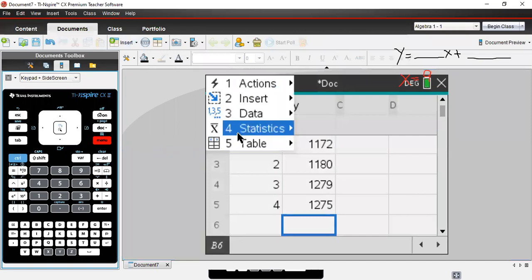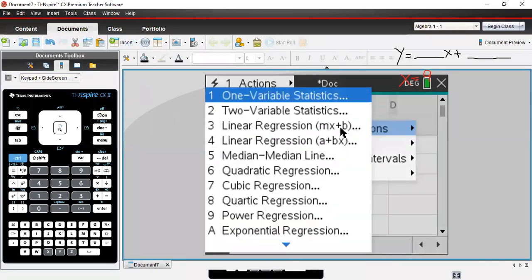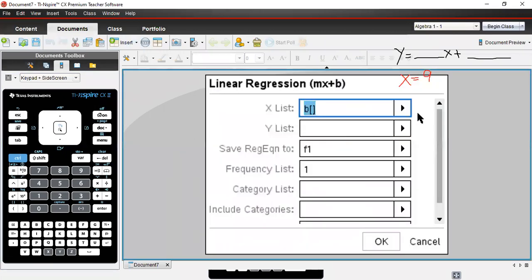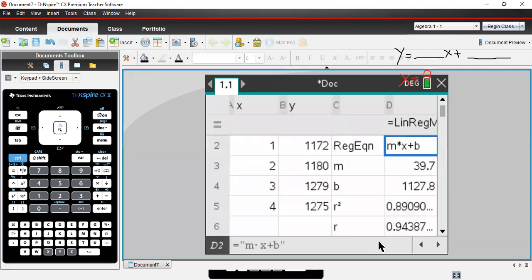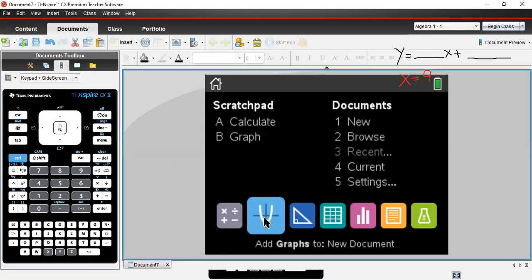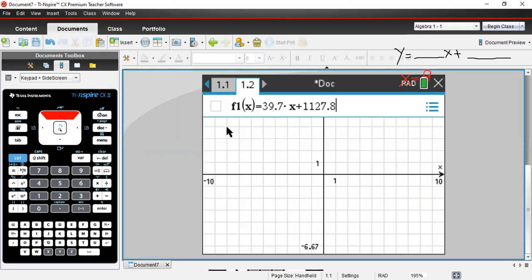Menu, statistics, stat calculations, and then option 3. We put the X's in the X column, the Y's in the Y column. We're going to put the equation in F1. We just have to round it. All right, so let's go to the equation, F1, and it's rounded to the 10th place.